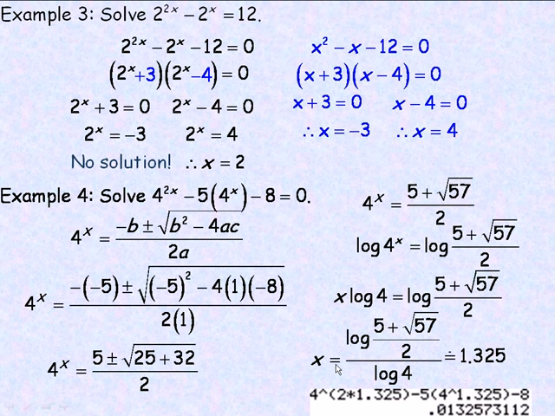And the calculation looks like this. Actually, not that calculation, but the check. You can evaluate this in your graphing calculator or any calculator. If I plug in the 1.325 in place of x, 4 to the 2 times that is what's here, minus 5 times 4 to the 1.325 minus 8, and it's supposed to equal 0. Now, I've rounded to 3 decimal places here, so it's not exact. But of course, you can see that it's pretty darn close to 0. It's 0.013. It's just over 1/100, so it is pretty close to 0. So that's just a way to check that your solution is correct. And that's the end of the lesson.